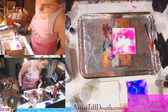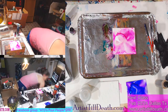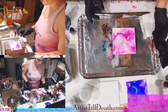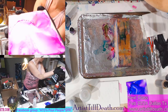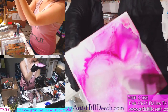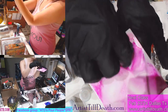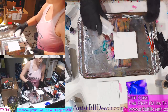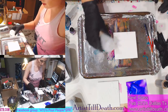Okay, so for the record, this glitter stuff doesn't want to be set on fire. I should have used a heat gun. But I wonder if you guys can see the shimmer. I don't know if that's too blown out. You can kind of see the sparkle in that one. But it also did that bubble up thing that's not a good look. So I'm going to put that aside and we're going to try it with just alcohol and a pigment and using the heat gun.